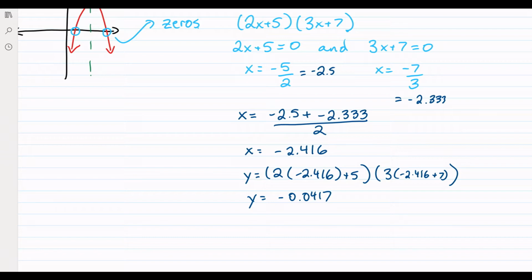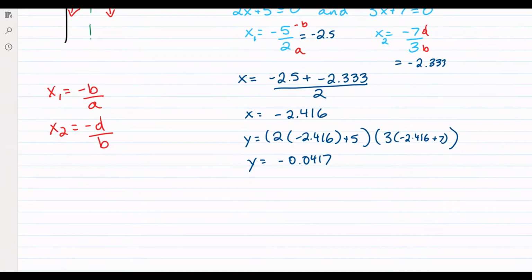But again, I'm not doing it with numbers, I'm doing it with variables. So let's see what is going on here. Maybe we'll call this x1 and this x2 for variables. The negative 5 is a negative b, and the 2 is the a. So x1 is going to be minus b over a. For x2, the 7 is the d, the 3 is the b, so this is minus d over b.